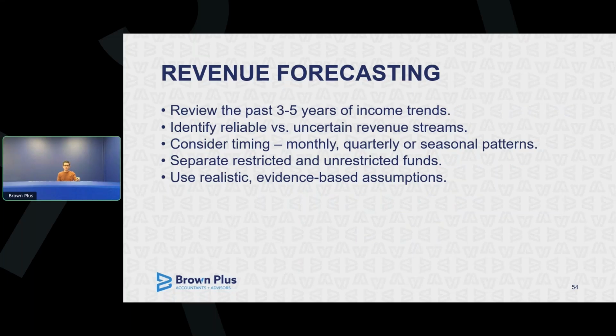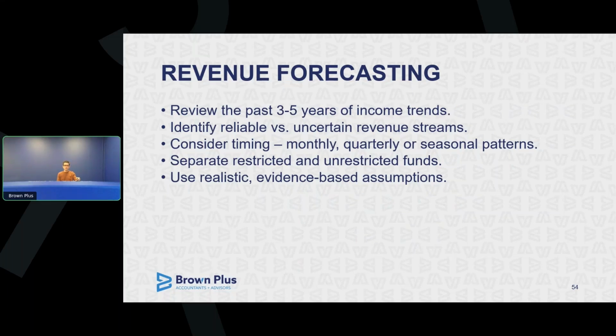When you build your revenue forecast, what you want to do is give more weight to those reliable sources and then be more conservative with the unpredictable ones. So if you have a gala that typically brings in $50,000 on an annual basis, and then last year it dipped to $35,000, don't budget $60,000 for the upcoming year. That doesn't make sense. You want to be optimistic with your fundraising goals, but be conservative with your budgeting.